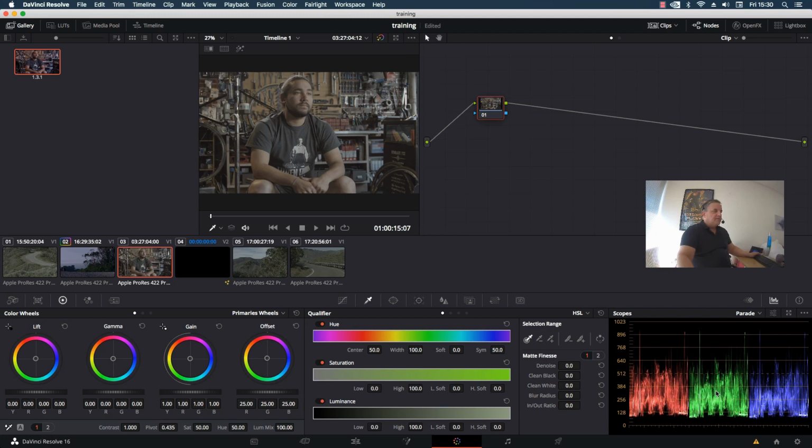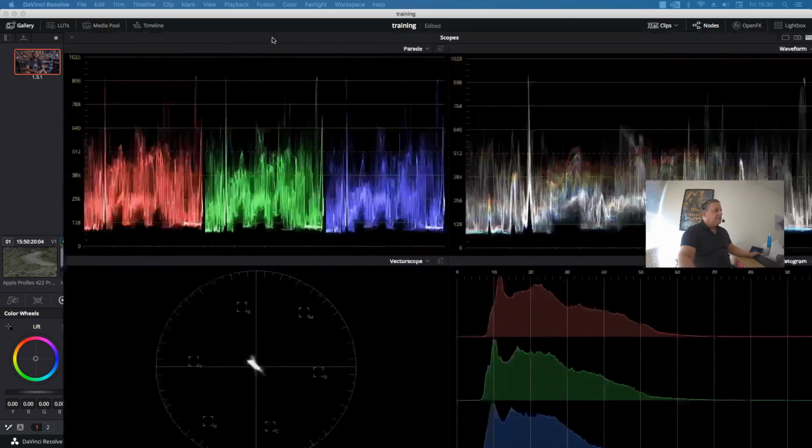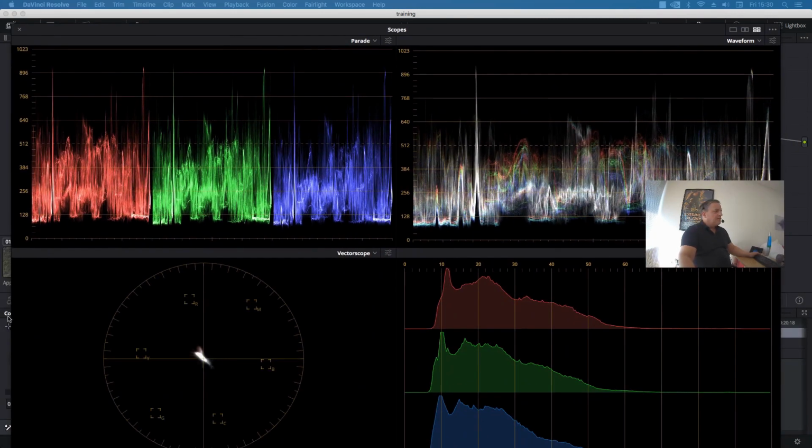Now the scopes, if we expand those, you can now see here that there are 4 scopes available to us. We have our parade display, our waveform monitor, histogram, and vector scope. Vector scope is for measuring the color information in our picture. Waveform monitor is for a culmination of luminance and chrominance information together. And the parade display allows us to see the information for the red, green, and blue signal. And so, for example, on the bottom would be the dark information or the lift. Top would be the gain.